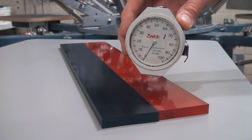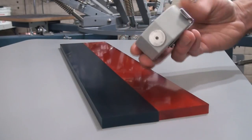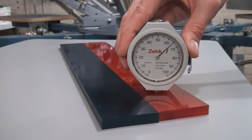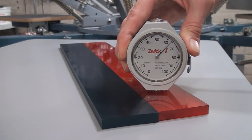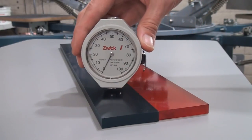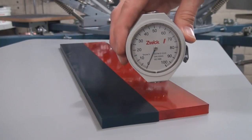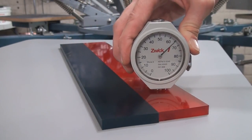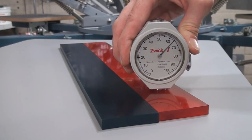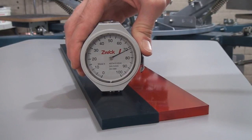Okay, so here we have the durometer meter, and it's very simple to use. You can see there's a little needle at the bottom, and you basically just press it flush against the squeegee, and it will read the durometer. So this one's about a 65 durometer, and this one over here is a 70 durometer. That's a real simple tool. And this is pretty cool because not only can you check a squeegee that maybe you've had lying around and you forget what durometer it is, but perhaps you want to check and see how well your squeegee is holding up. Maybe it's time to replace some squeegees.